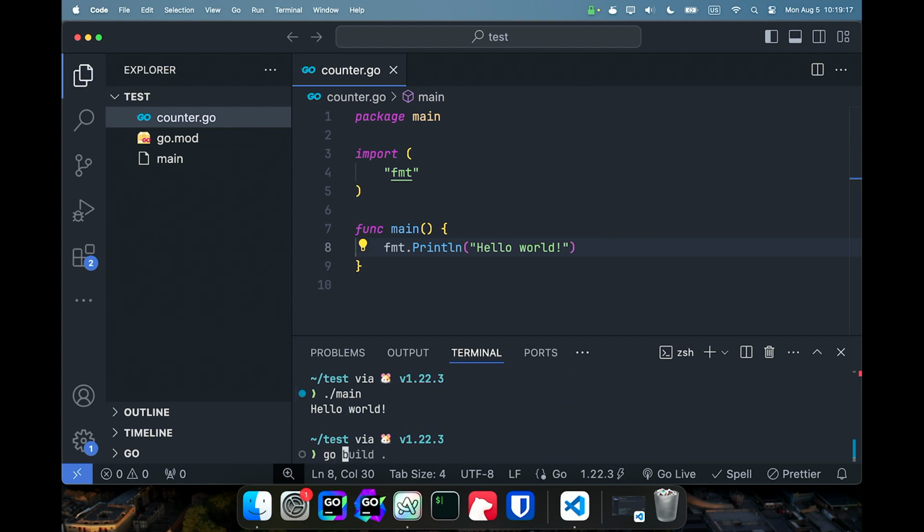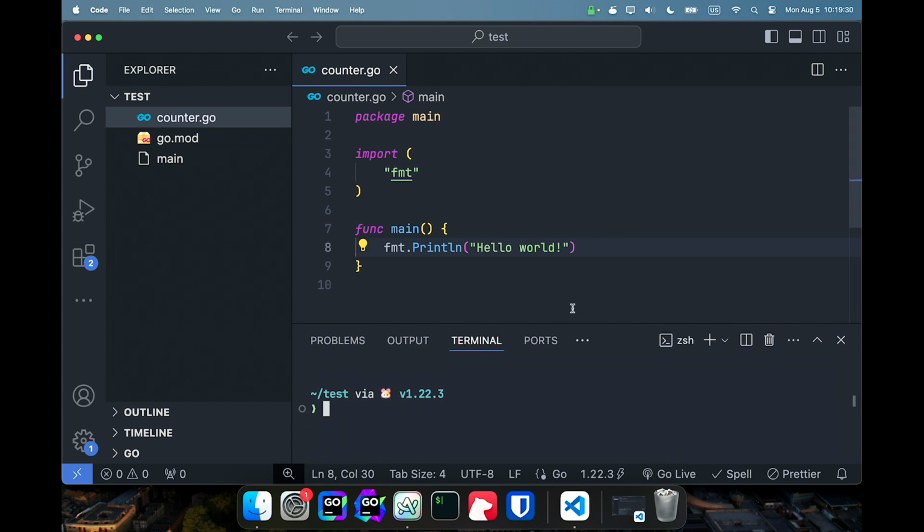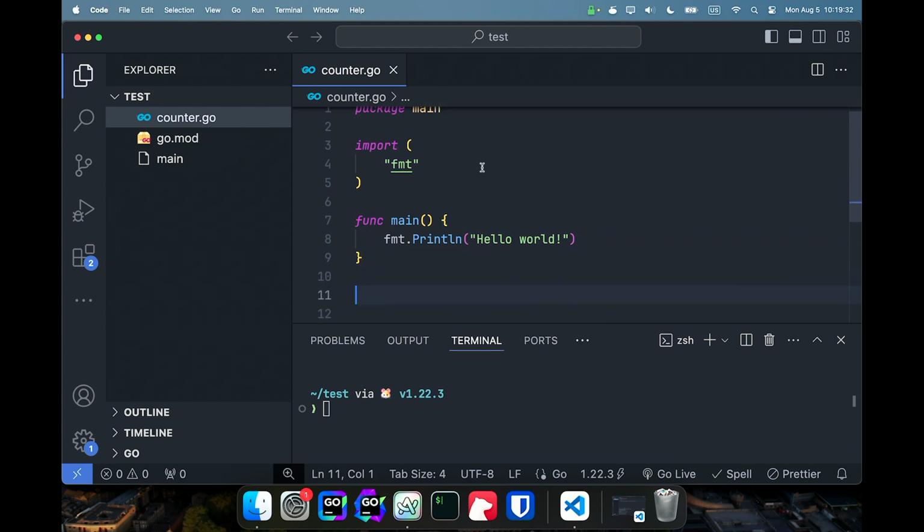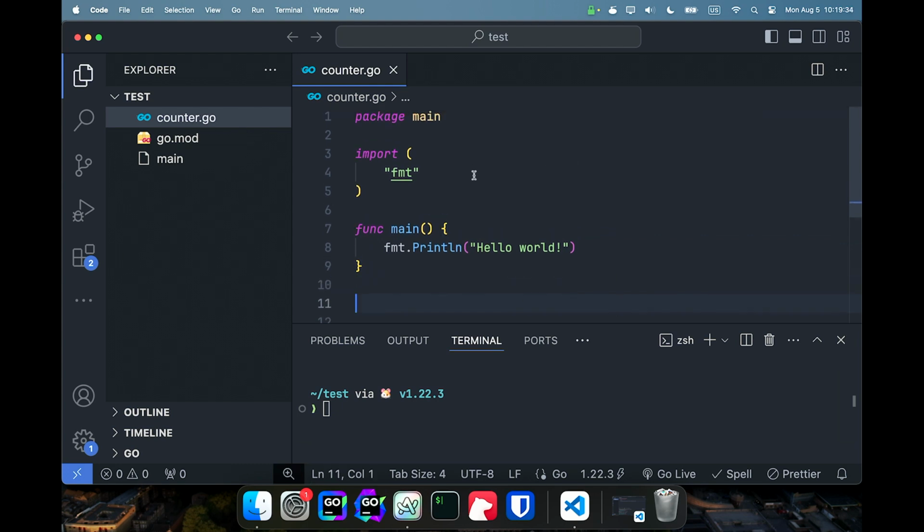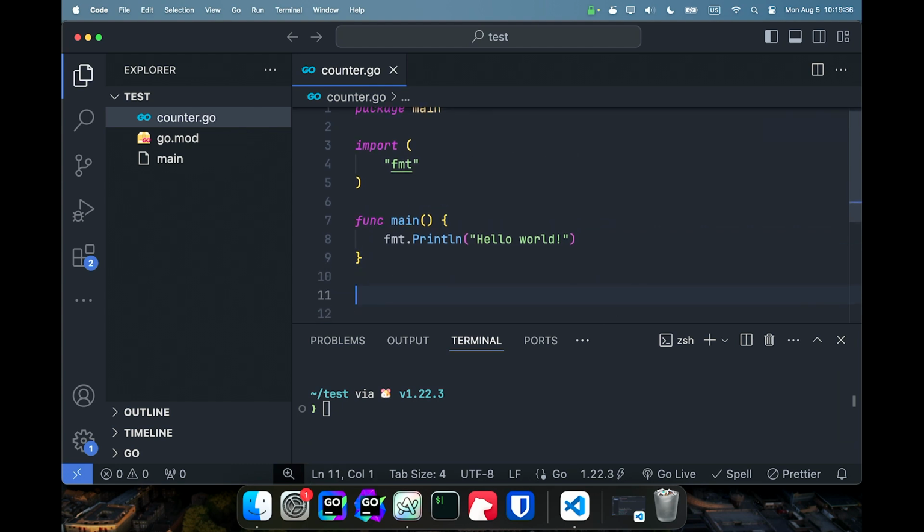The other way you can do it is go run, which is going to build, compile, assemble, whatever it needs to do, and then run it automatically. So this is like a shorthand, let's say. Okay, so that's the very simple syntax of Go. It doesn't look too different, I hope. What do you guys think? Is it complicated?